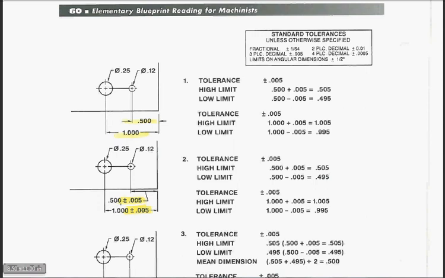Now, when I come down and I actually have a specified tolerance, this is what I mean by specified tolerance. I look right here and I realize that it's 500 thousandths plus or minus 0.005. Okay, that means I can be 505 or 495. I really think they should have used a different number here than what they had in the standard tolerance block, but you get the idea. If the dimension has a tolerance called out in it, that overrides the standard tolerance block. If it has nothing on it, you have to refer to the standard tolerance block.